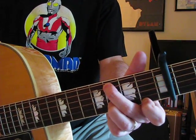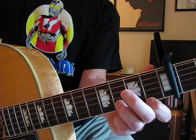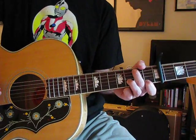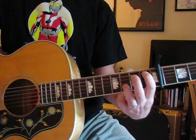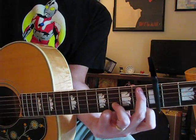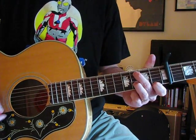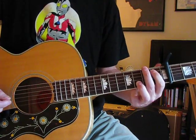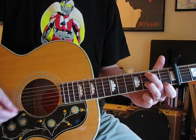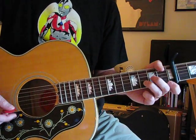The third one is from 3rd fret on the A to 2nd. So those two fingers that were on your D minor are still there. So it goes that one, then that one, right? Then that. Now on this last one, you're down at the 1st fret on the A string, so you can't really do it with your middle finger. So what he does is, and you can hear it on George's version, he goes like this, and then this. So now when he does that little upstroke, he's careful not to hit the open high E string. So you're not hitting the high E string, and then back to D minor.